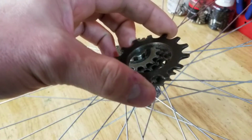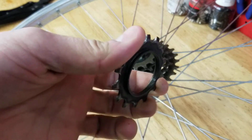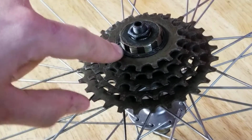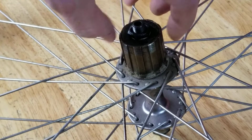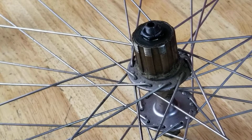If we look at this up close, it looks a lot like a track cog. It's one ring with a threaded interior, and it just threads right on the outside of this gear cluster. Now if we zoom in closer, you can see it is splined and threaded, and the rest of this just slides off like a normal cassette, because this is a cassette. All the bearings, pawls, everything is in this cassette body. It's just an older standard cassette, and one you don't see very often. In my 10 plus years of working on bikes, I may have seen 2 or 3 of these. They don't come up very often. They didn't make it for very long, and it was not very commonly used.